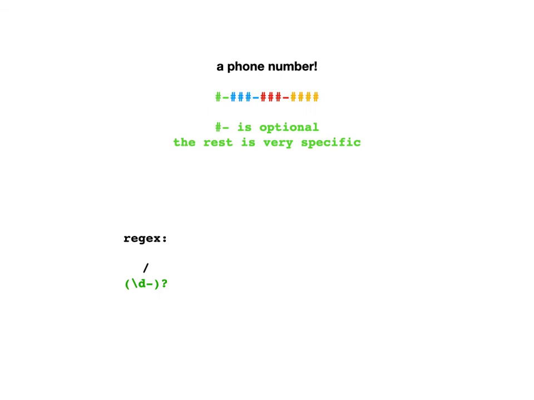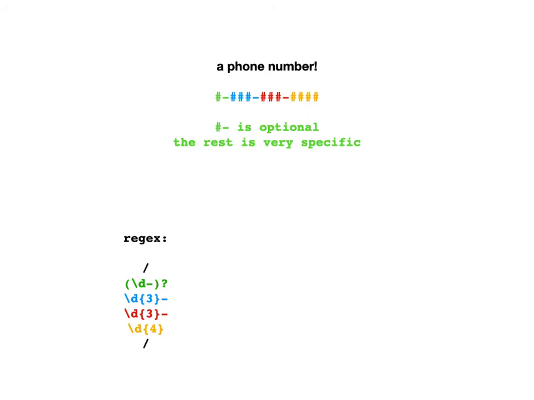Well, we know how to do exactly some number. That's \d 3 times, right? The 3 operator, the bracket. And then we have a dash. And then we do that again: \d3 again. And then we have what's left? 4 digits, right? So we'll just do \d4. Hey, I think that'll work.